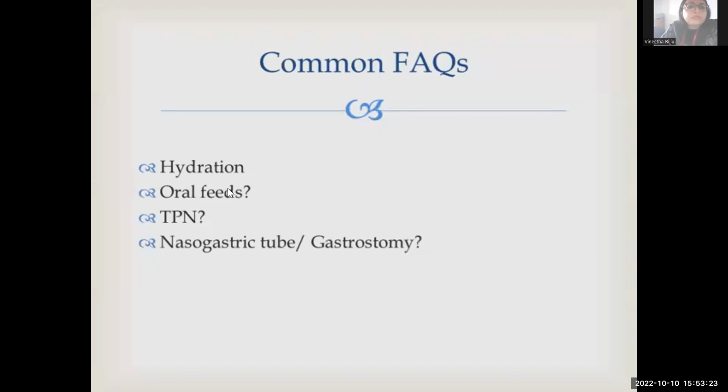And what about oral feeds? Someone who has bowel obstruction, someone who is having vomiting, not able to take in anything, not passing motion, not passing gas. So what about the oral feeds? The family is so worried. They are asking you, can we give him something to eat? What do you tell them? What is your opinion? Should we give something to eat to this patient?